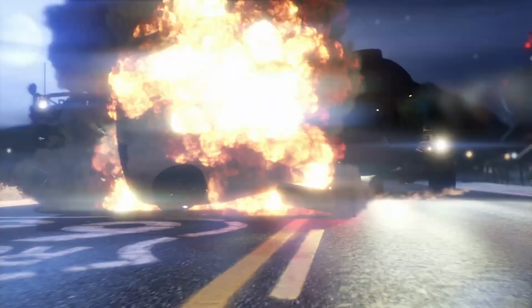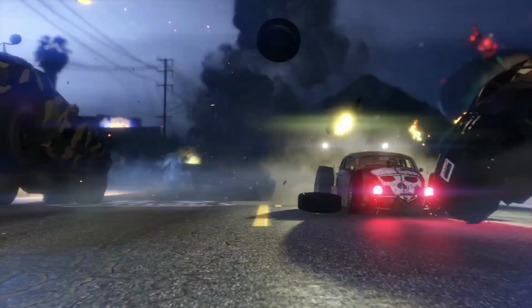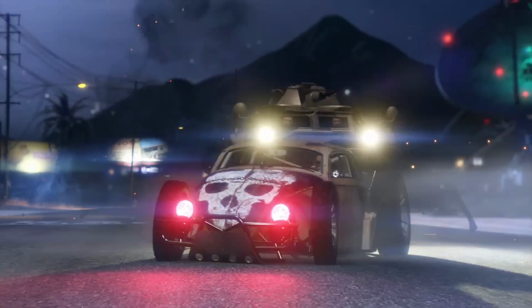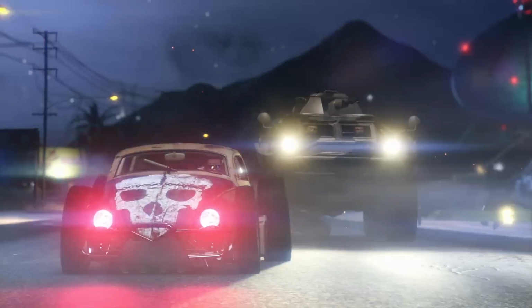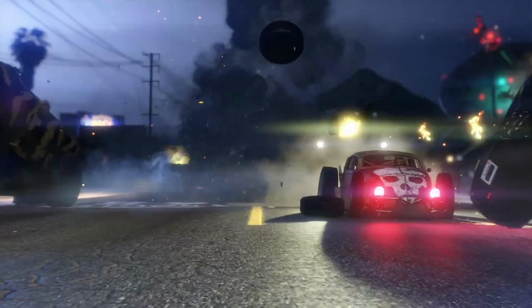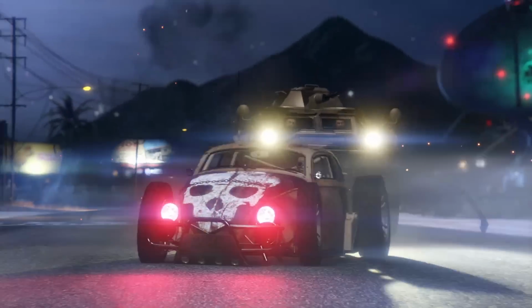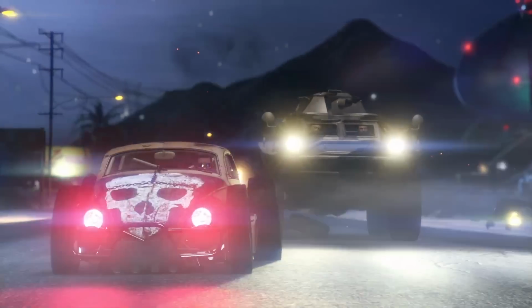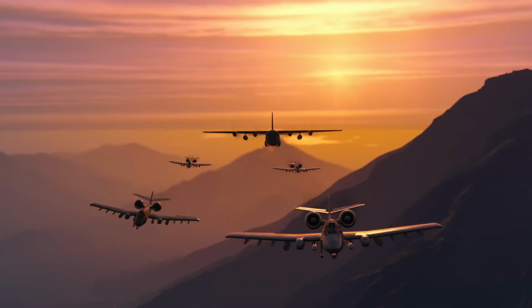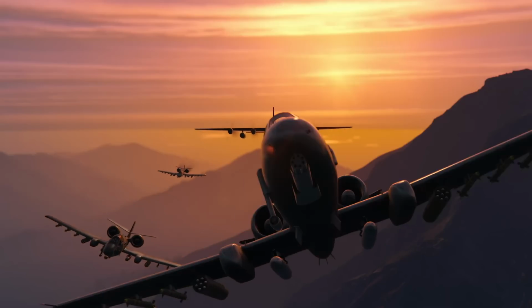Then it transitions to another shot right here. I wonder if at this point in time, this is from the contact missions that we're going to be doing. You guys can see there's 2 APCs that seem to be chasing this rat rod style car. Again, we'll be going into specifics a little bit later on in the video. Transitioning to a bunch of fighter jets being chased by an AC-130 flying in the sky. Again, I would have to assume this probably has something to do with the new contact missions.